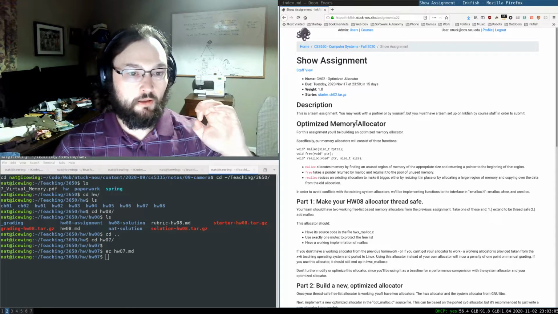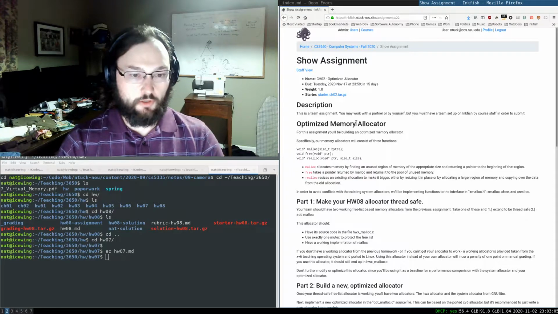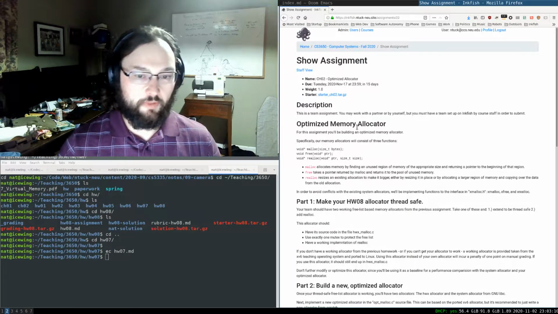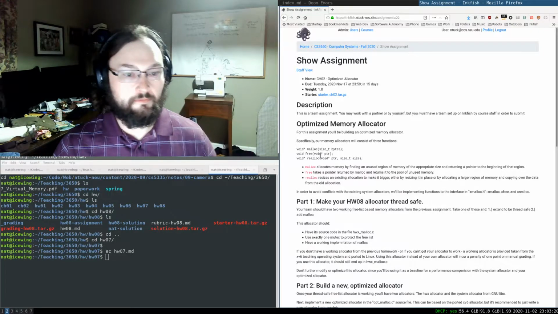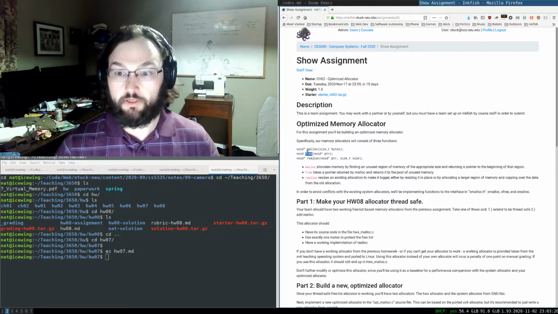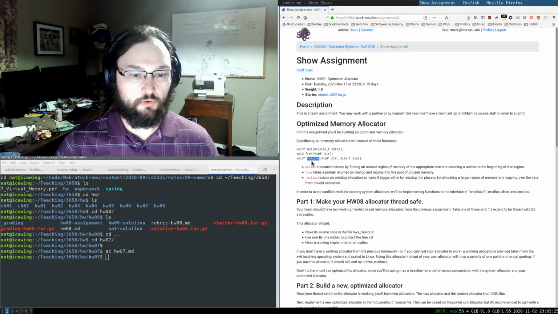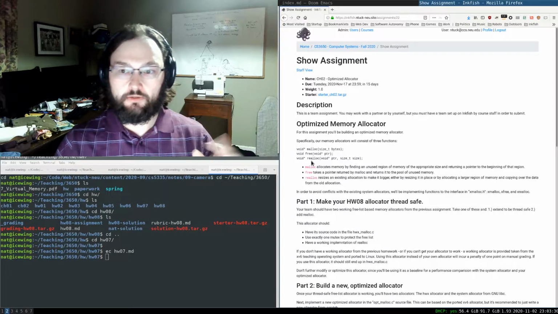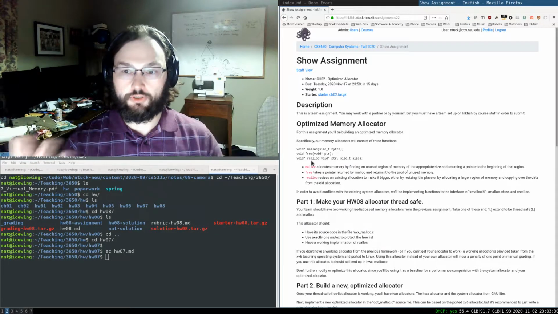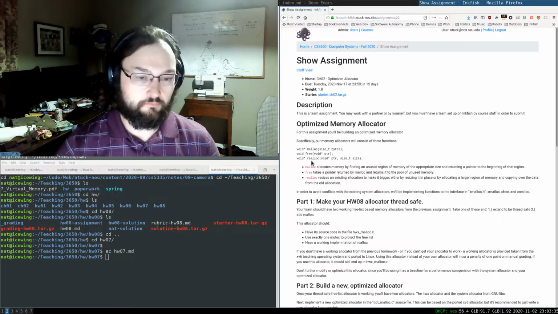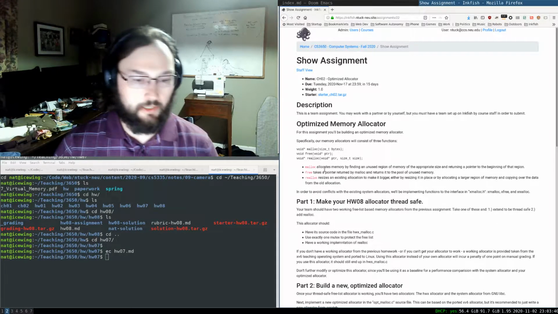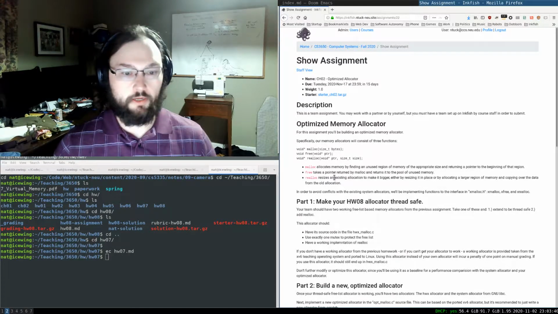All right, so once you have a partner, or once you decide that you're working on your own, you need to be able to build a memory allocator. Now, this is basically the same interface for a memory allocator as in homework 8. You have to do malloc and free with the standard signatures. And in this particular case, you also are going to need to build realloc, which you do need to write as its own function. You can't just trivially implement it in terms of malloc and free, but it's not terribly complicated if you already have malloc and free working.